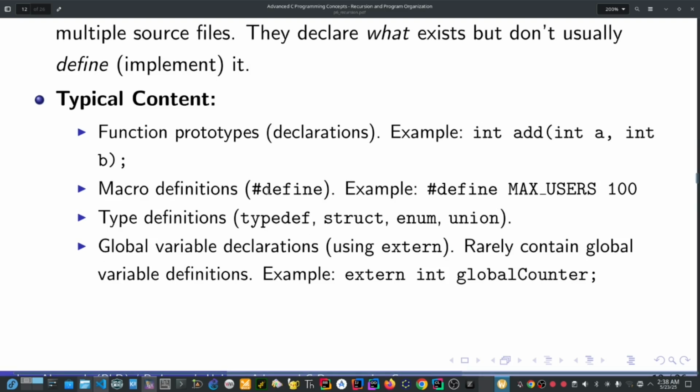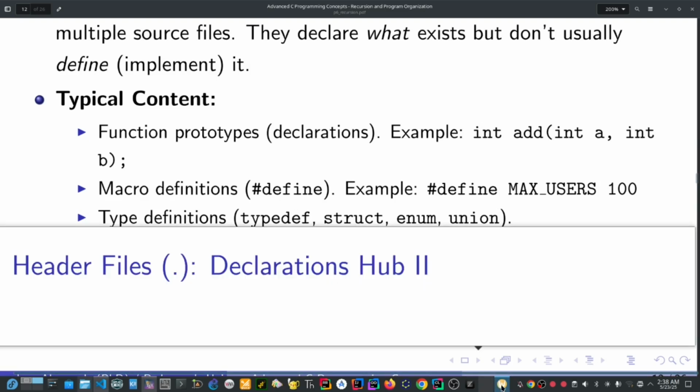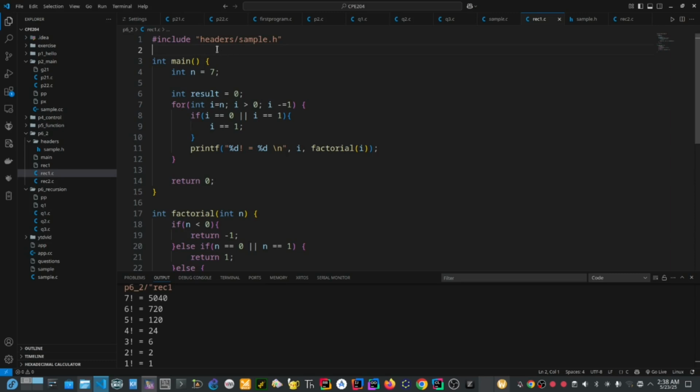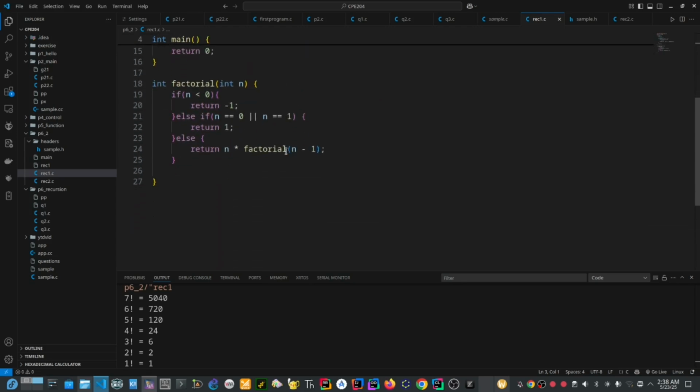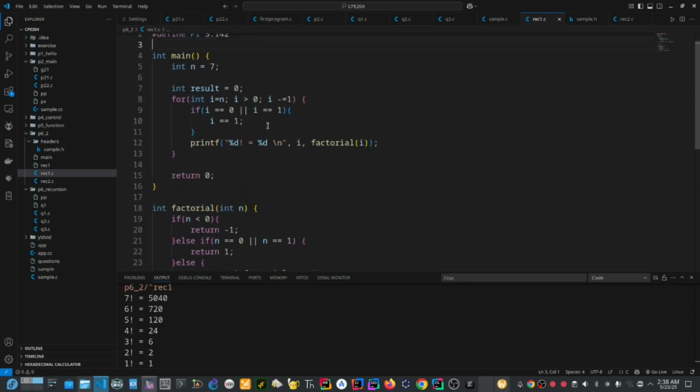So then we have macro definitions. Can you see define here? Sometimes you can define some kind of macro in case you want to have, maybe, a macro define like pi, to create a constant value. Maybe our value of pi is 3.142. Then we can also use this one to calculate the what. Then multiply the result of this by pi. If we also want to multiply it by pi, you see that we can still use it to do. I'm just doing something here so that you can get the value here.